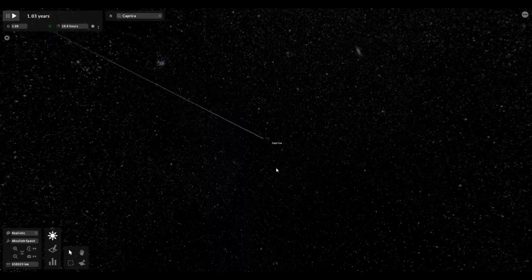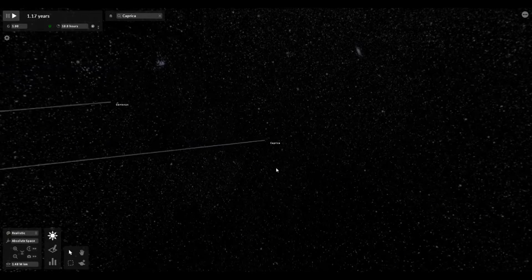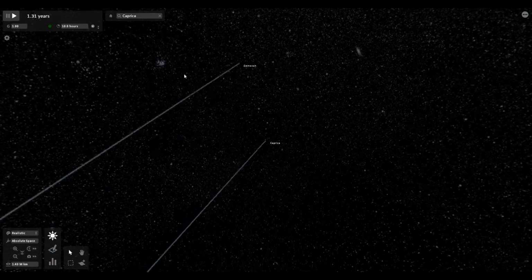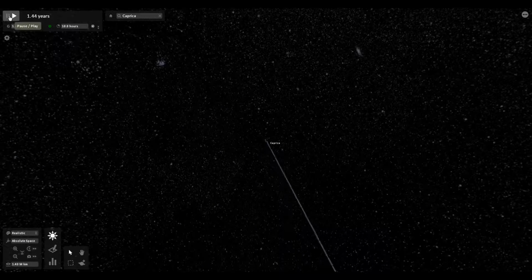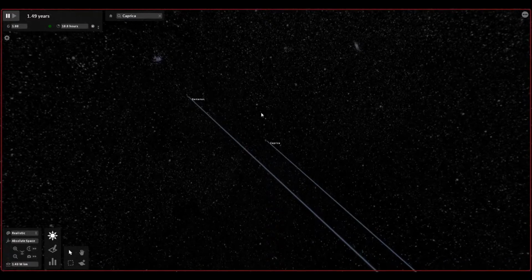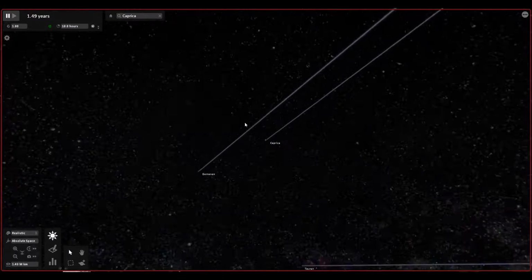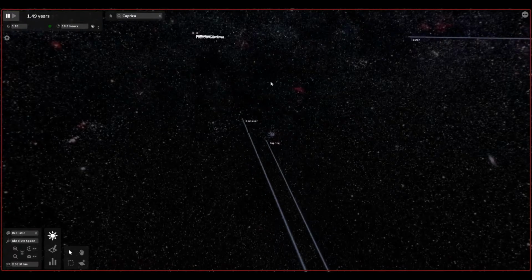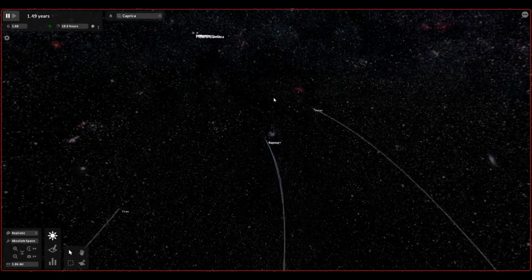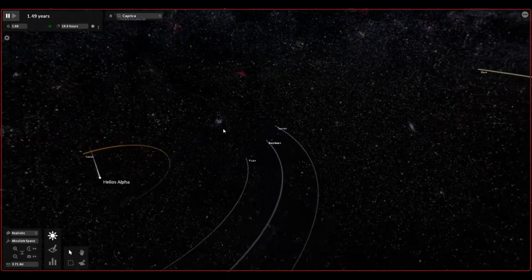A little too much zoom. So there we go. If you're into Battlestar Galactica, that's kind of cool. I don't know who that is. Oh, I'm getting a wee bit dizzy. Yeah, a little bit. There's Geminon. Who is that? That's Geminon. I can't remember who in the show is from Geminon. Yeah, so you can see the 12 colonies of Cobalt, which is kind of cool.